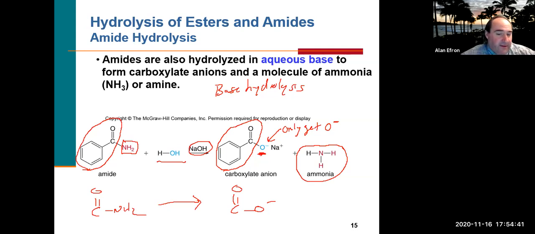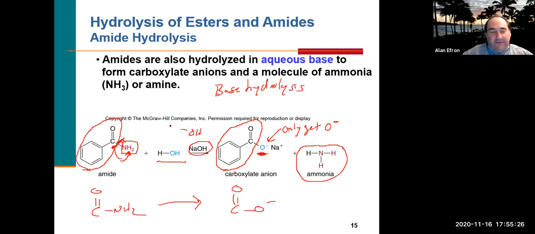what actually happens, there's a few step processes. And again, a lot of these things, we just kind of see the end result of it, if you will. We don't really get into the details of how everything is sort of formed. There's actually a lot going on in this process as well. What actually ends up happening is the OH minus actually kind of comes into the carbon here, and it attaches to the carbon at that point. And then the hydrogen from that OH actually comes over here, and that causes that part of it to sort of break off. And that's why we end up with just the O minus in this particular case. And that's how the hydrogen sort of gets back over here.